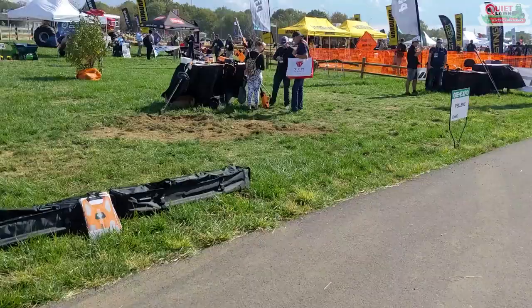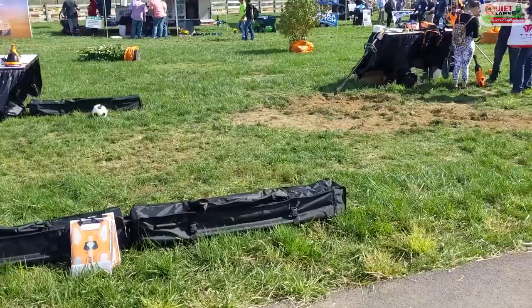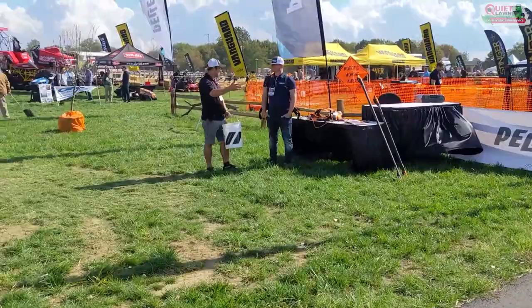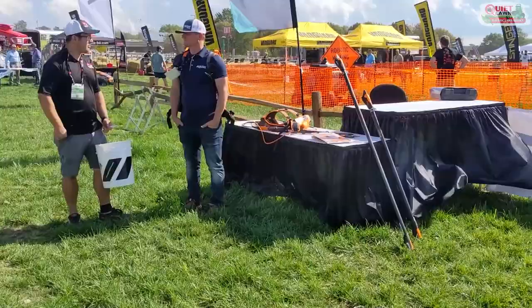So it's pretty cool. Here at the Pelink booth, we were hoping they would bring their 25-inch mower because I've heard great things about it from people in Europe and Australia, but I don't believe they brought one. So we'll find out and see if they're actually going to bring those to the U.S. But you know, could be a good viable option for a wide area.